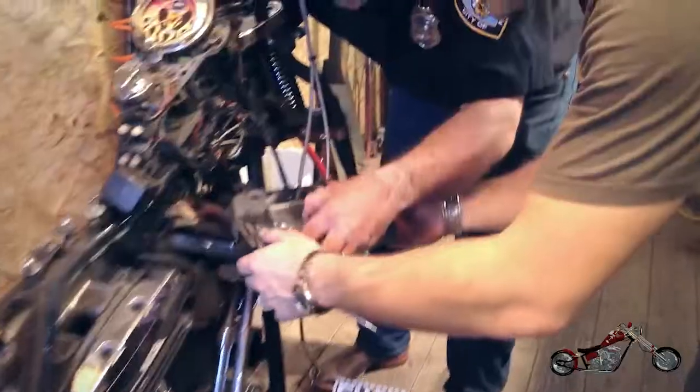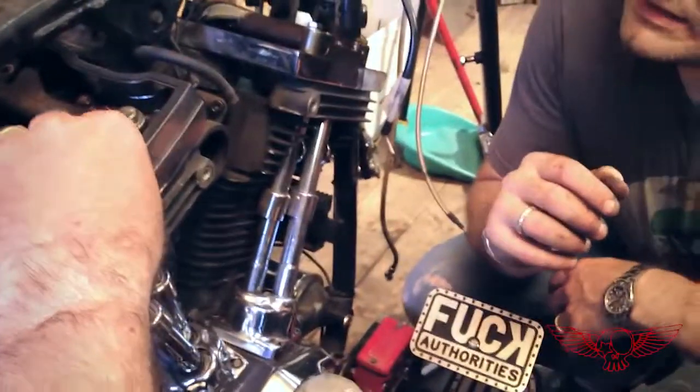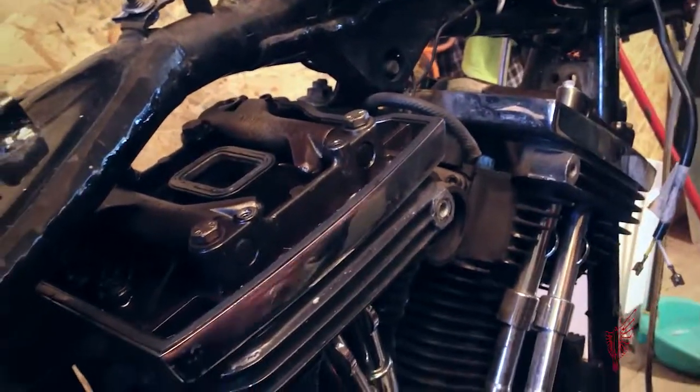The rocker covers came out with no problems. Please note that they came out in two parts, otherwise they won't fit between the heads and the frame. Right after, we started tackling the heads.